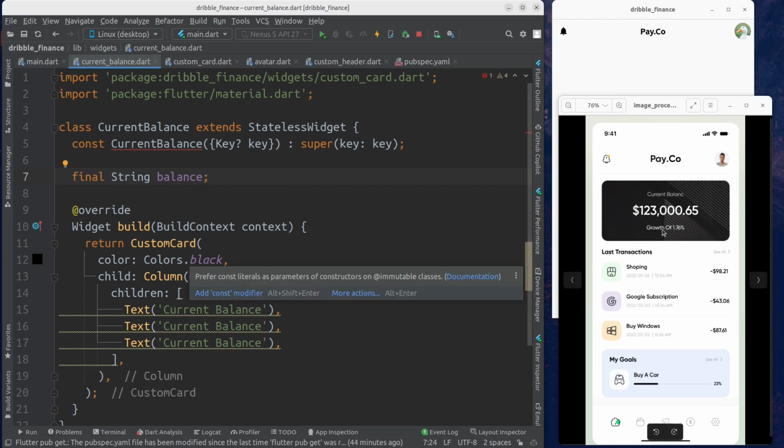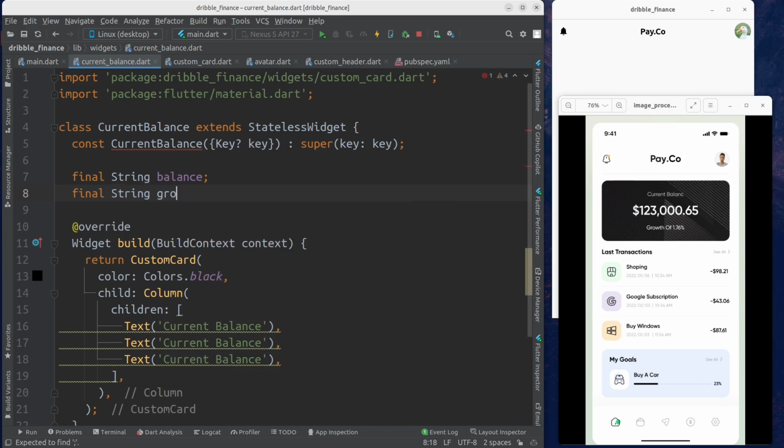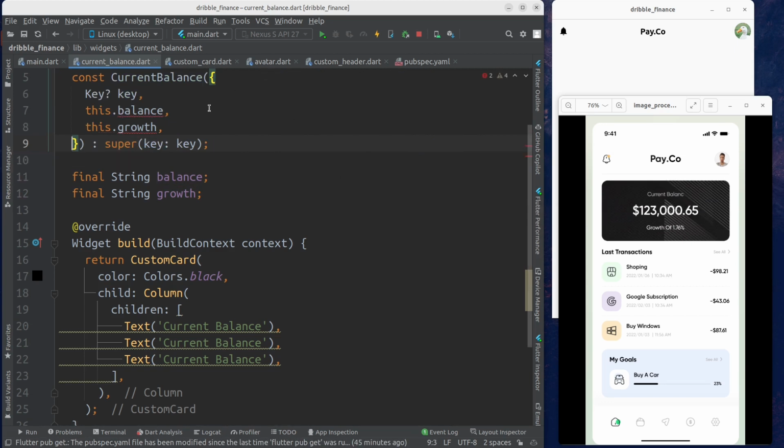And the same for the growth. Add these 2 parameters. Make them required.